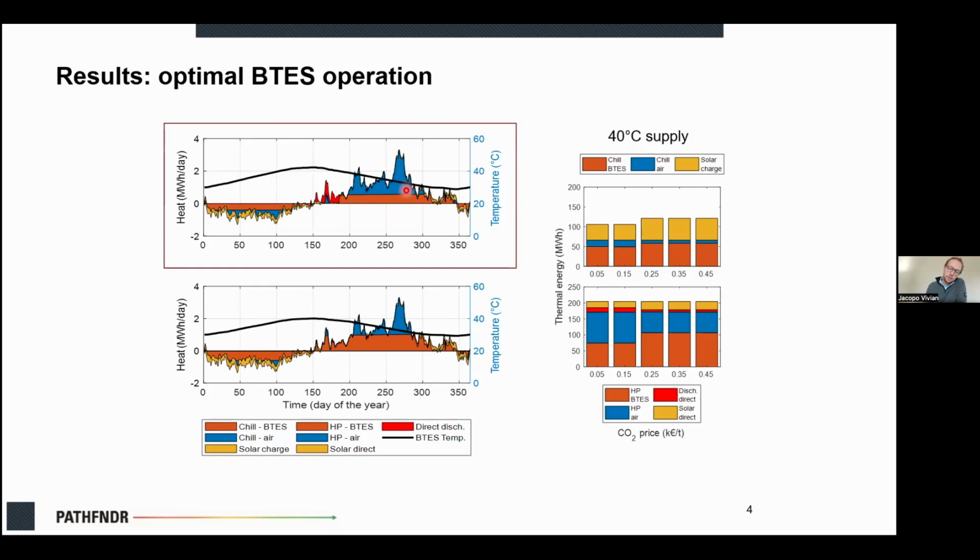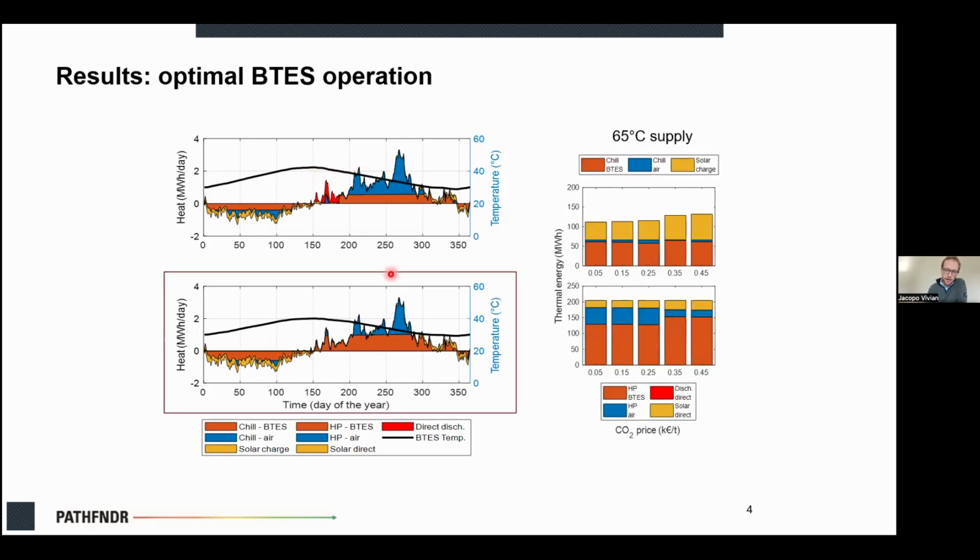The corresponding average temperature in the storage goes from approximately 28 degrees here to over 40 degrees at the end of the winter in the spring. And the red part that you see here is what we call the bypass. So when the storage is hot enough, we can use the heat stored there to provide the heat directly without using the water-to-water heat pump, which cannot be possible when we have a high temperature network.